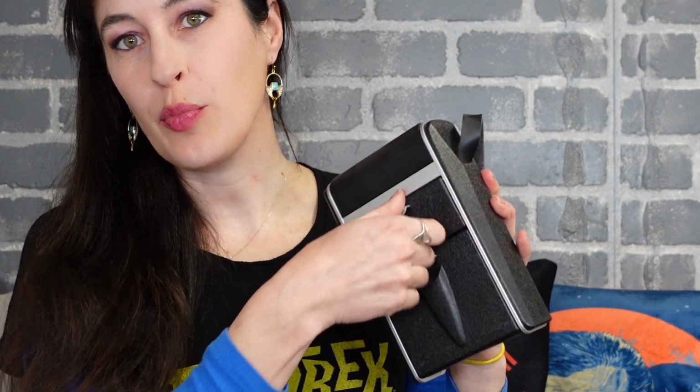Let us refer to the toy again, shall we? When you open the prop or the toy, this is kind of what it looks like inside. This is a pretty good fake for a 2D fabric object. This is made out of pleather, which is fine. This pocket in front opens, and ooh, what do I have in here?